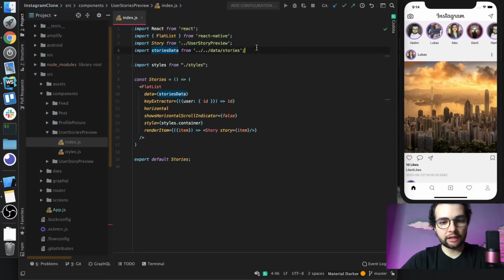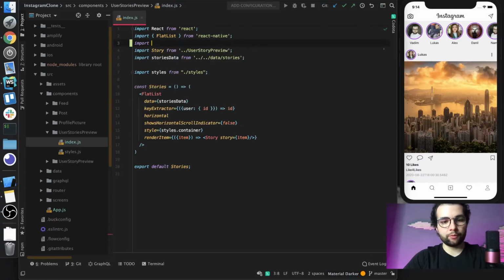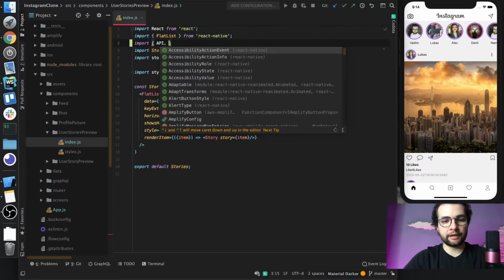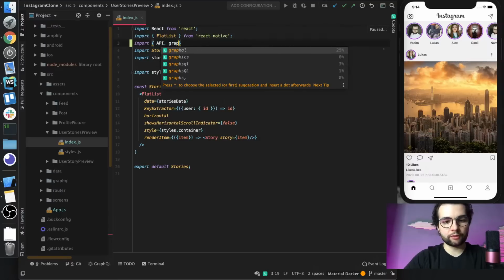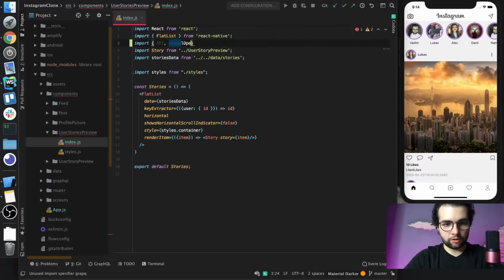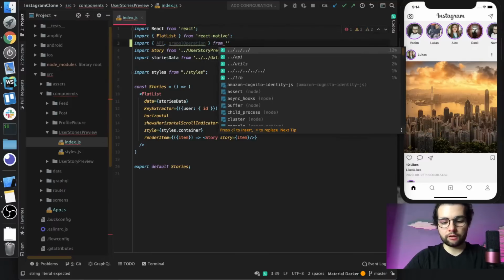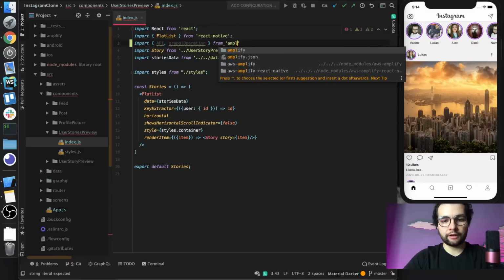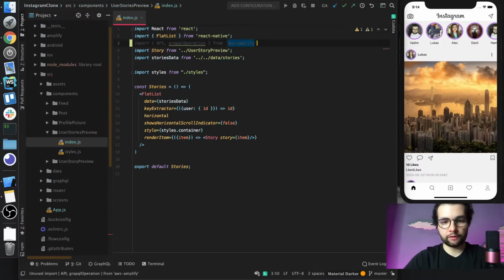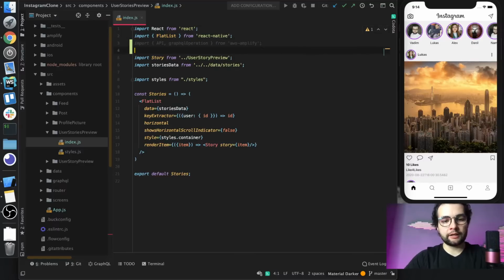Okay, here again we will import API and GraphQL operation from AWS Amplify. I mistyped it. Yeah, GraphQL operation.